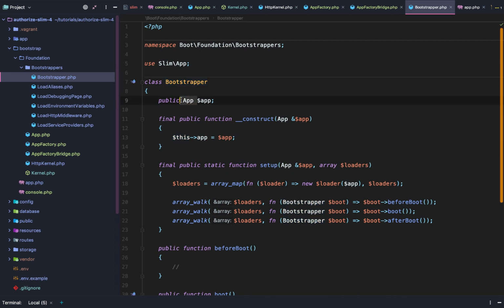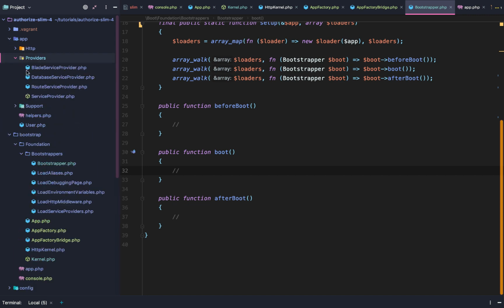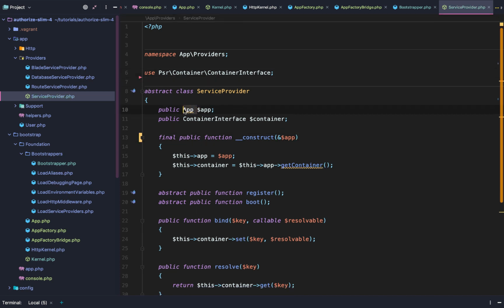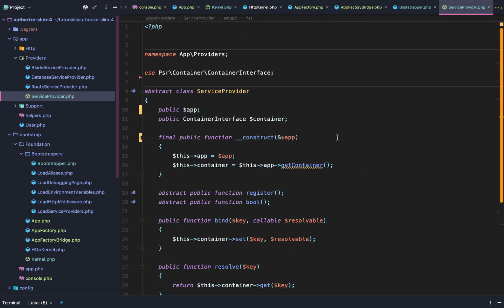So let's go kernel and bootstrap. I know we have some in both of those. Let's do that, and okay. So we just took kernel and bootstrapper. I'm going to check the service provider class real quick. And I think this should actually pretty much cover most of them. Most of our classes extend from these classes, and I try not to type in classes that I might possibly have to change, 20 of the same class. So that might cover it all.